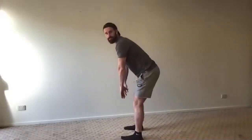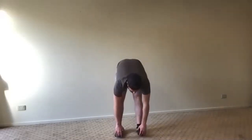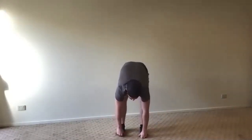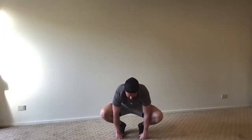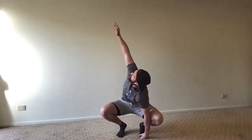For the spider-man squat, bend at the hip, get a little hamstring stretch. Wrap your fingers underneath your toes and come down into as deep a squat as you can. It doesn't matter too much if your heels come off the ground — preferably they'd stay down, but get nice and deep. Elbows on the insides of your knees, add a little pressure there. You'll feel tension in your abductors and inner thigh — squeeze your arms in as if you're trying to bring your knees together. Then keep your left hand under your left foot and turn your right arm up to the roof, rotating your upper body.